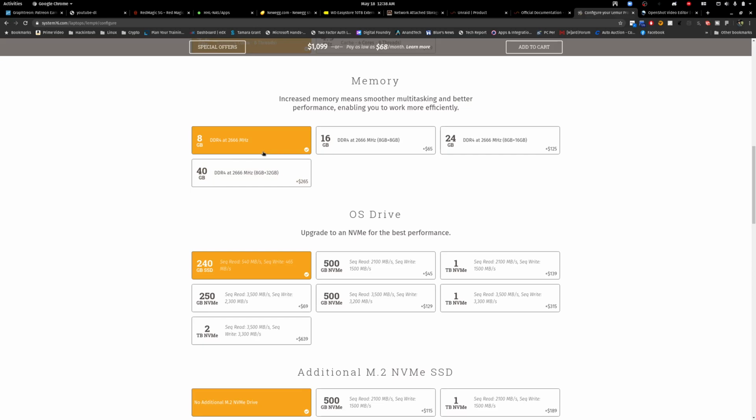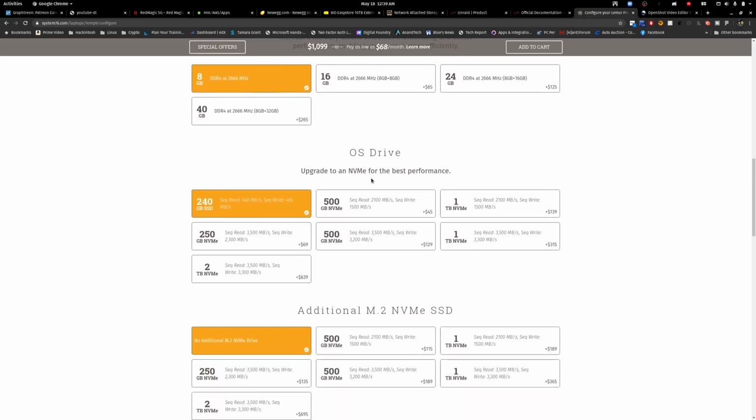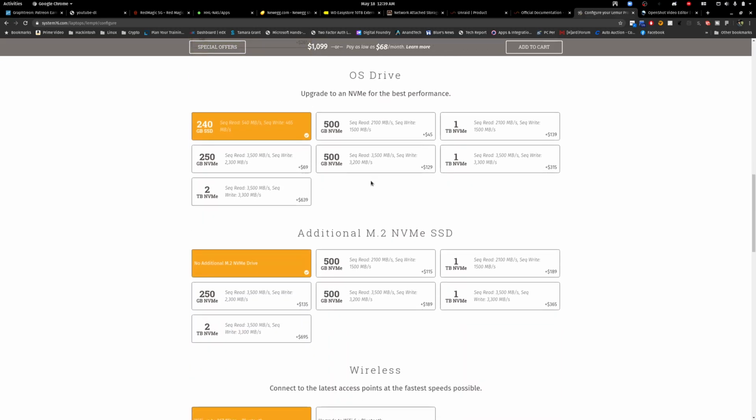Ah, I see what they did. They have 8 gigs soldered on the motherboard, and then an empty RAM slot to add another DIMM. So if you add a 32 in there, that'll give you 40. That makes sense. That'd be dope, man, to have 40 gigs of RAM on a laptop. I don't even have that much on my desktop. I think I got 32. Everything I got has 32 right now. My MacBook Pro also has 32 gigs of RAM, but it's a resource hog, so it's kind of necessary.